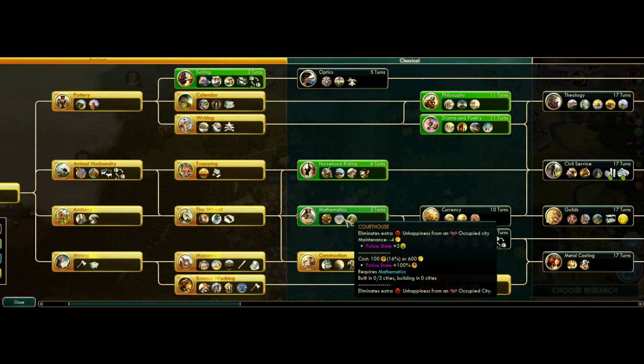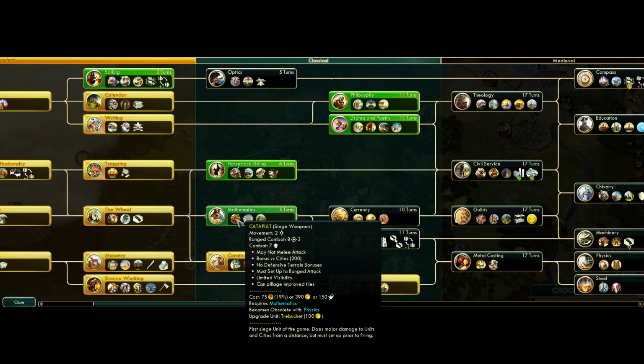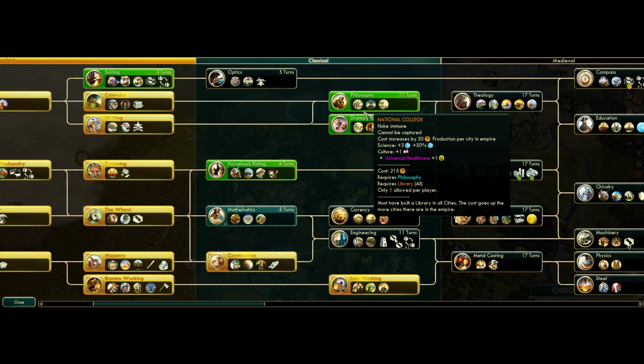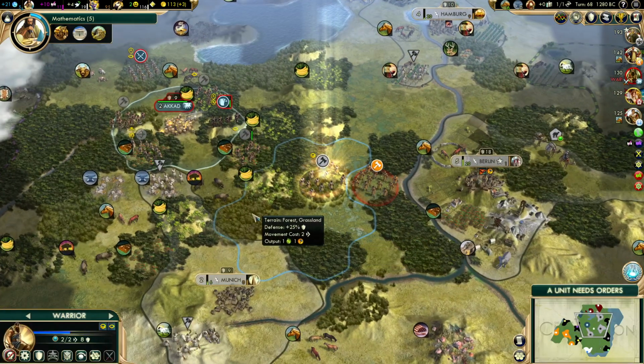I don't think we'll need the catapult for this. Either the war is going to go fine or it won't go fine, but either way, I don't think it's going to come up, but maybe I'll do that. Another wonder that's quite nice is the Oracle. We could consider it, but let's start with the mathematics and see what we feel after that.